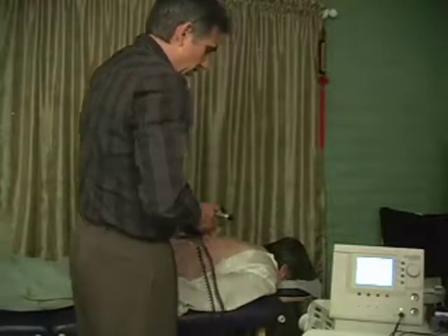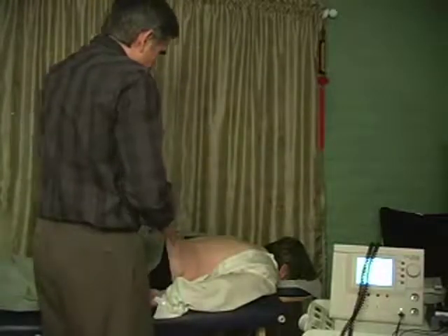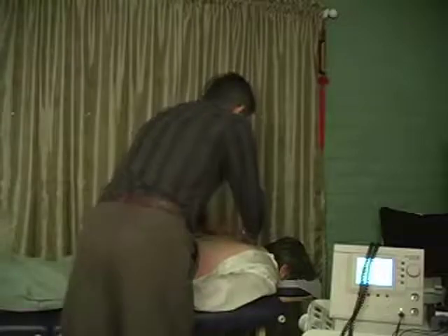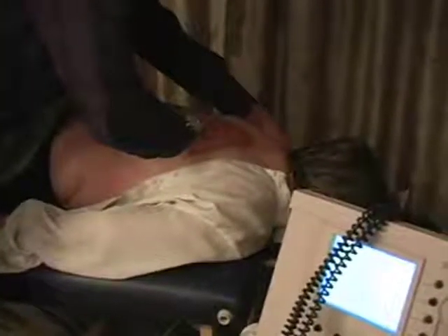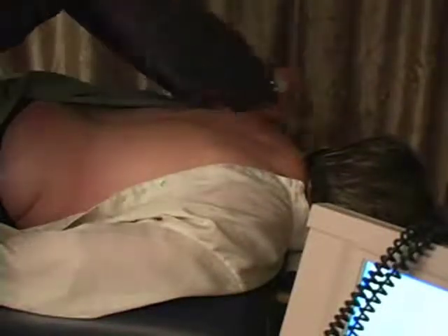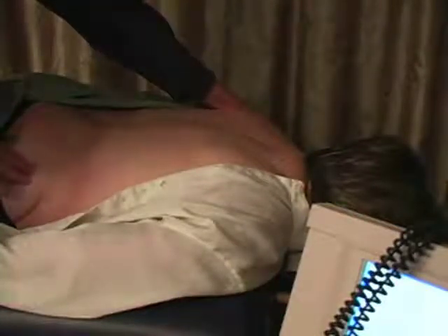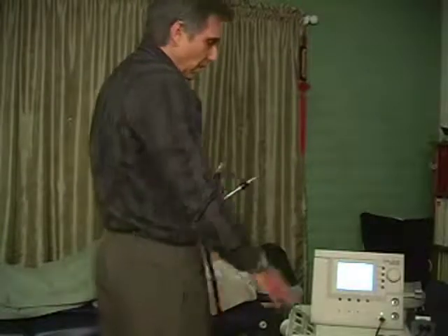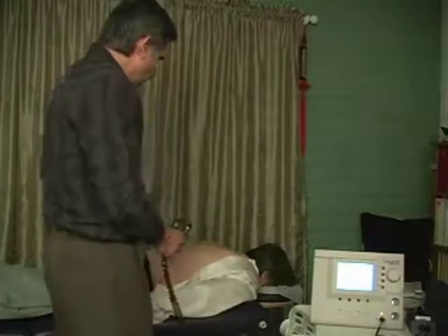There's one more technique I want to do, crossing over the body — this is the great loops technique. In this system, the right hip corresponds to the left shoulder; there's an energetic relationship between the two. To see if this technique will be worthwhile, I'm going to palpate her left shoulder to see if there are any tender points. Just tell me if anything significantly tender comes up. Right there — okay. This is around the acupuncture point large intestine 15, called the shoulder Yu, a major point for the energy of the shoulder. We've found it has a lot of good effect at releasing pain of the hip. The first two techniques we did were biphasic polarity, where the polarity is switching back and forth — appropriate where both probes are close together in the same local area.